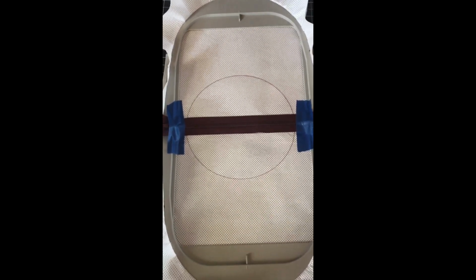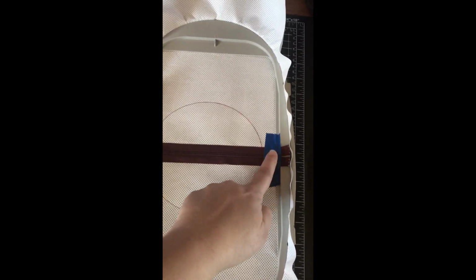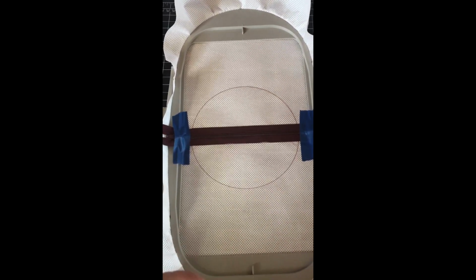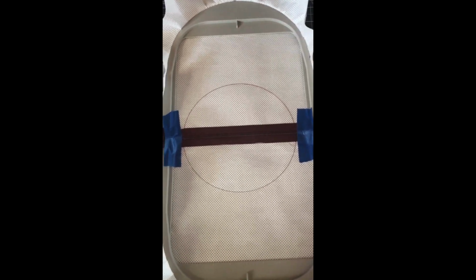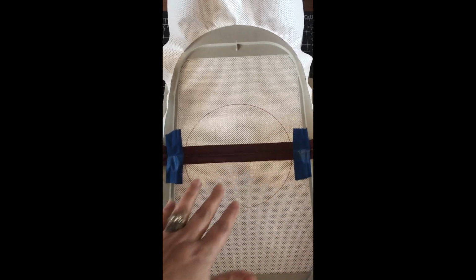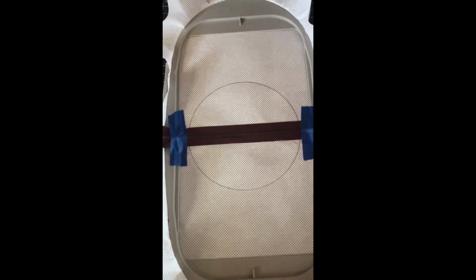Okay, so I have taped down the zipper, and what you're going to want to do is leave some of the ends out. So you're definitely going to want a zipper big enough that's bigger than the actual design, because at the end you'll have to cut around it, and I will show you all of that as well. But I just wanted to show you how I tape it down. I guess you can use pins also, but I just prefer to use painter's tape.